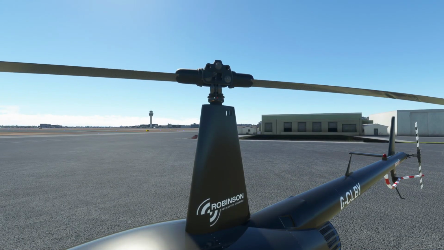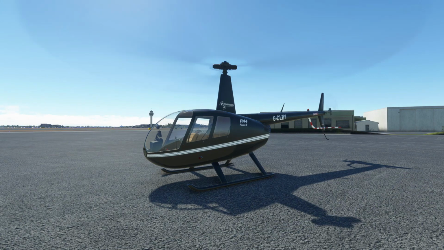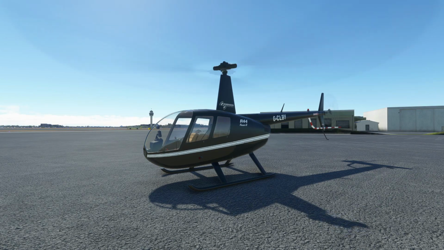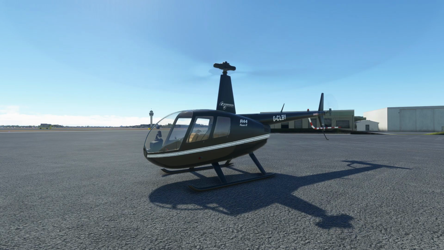The detail on the rotor and around that area is pretty well done as well, with a nice bit of reflection there. While we're outside, let's get the aircraft started up. There we go, starts up pretty quickly, you can see. At the moment, there's not a full startup checklist. You do want to just press Control E, and that should do it nicely. The sounds, as you know, are rather good. They're not perfect, but again, this is an alpha aircraft. It's not going to be perfect.